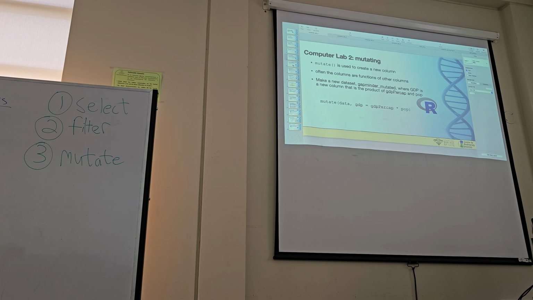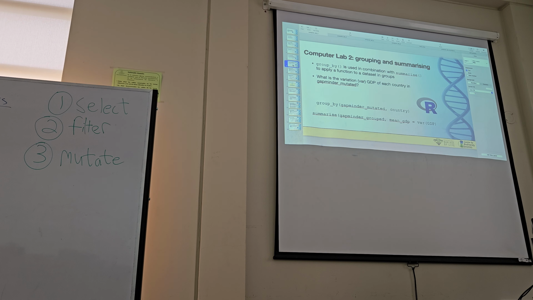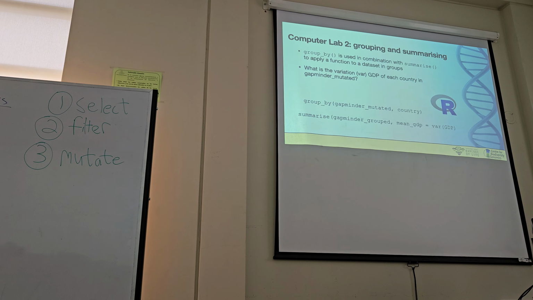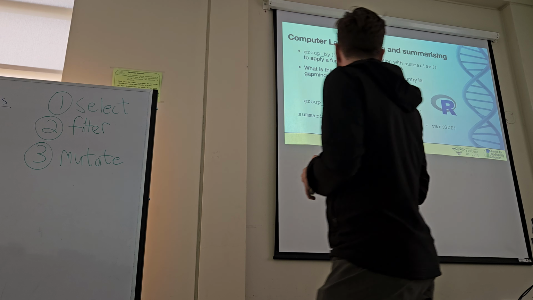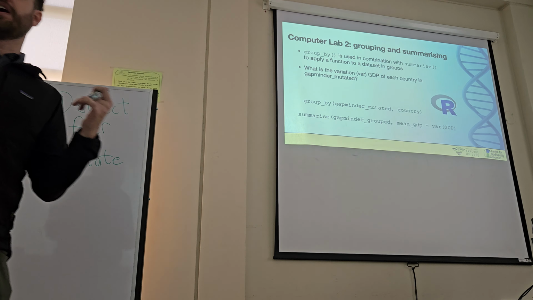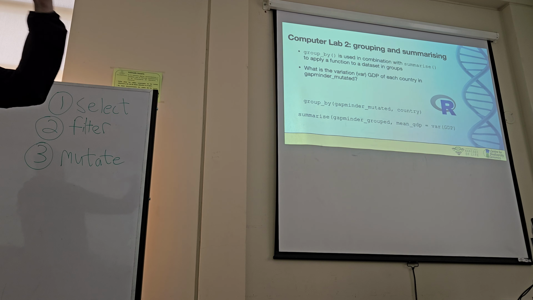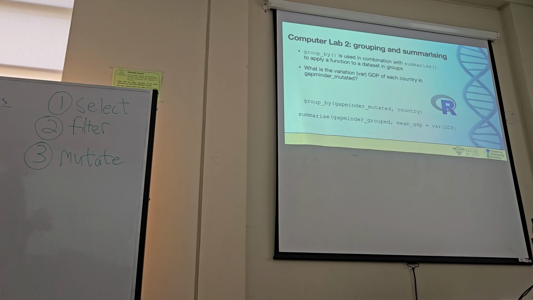Okay? Last two, we'll do at the same time. Grouping, we'll make this bigger. And summarizing. Okay? So, you use grouping and summarizing to find maybe the average, maybe the sum of a group. So if you wanted to find the average GDP over the course of all the years that were measured in the data set, what you would do is you take your data set and then group it by country. So then what that says is now we're working with countries as groups, okay?